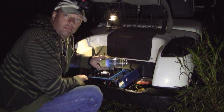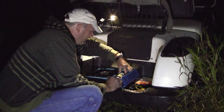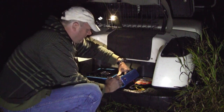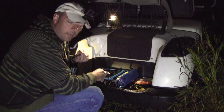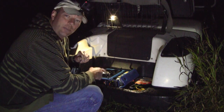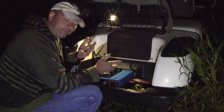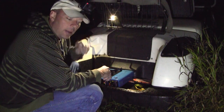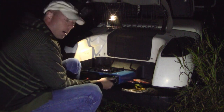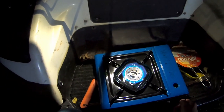So you can buy these at most camping supply stores. And my only issue with this stove, I used it last summer, summer of 2019, going north. These canisters don't last very long if you really have the heat up high. So something to remember. I don't remember exactly how many meals we made with each can, but always keep a spare. Okay.